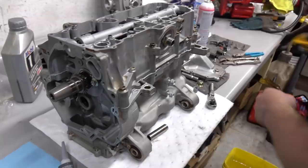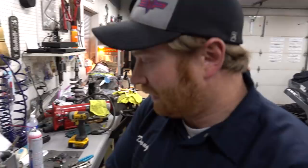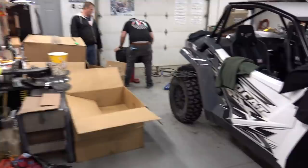Yeah, we got an oil pump to go on. Oh, yeah. We got a new little drive chain to put in there because the old one was kind of messed up from all the metal in the motor. And then, yeah, we'll flip it over, go to the cylinder head. Yeah, dude. Making progress, man. Torque time, baby. Time for some torque.